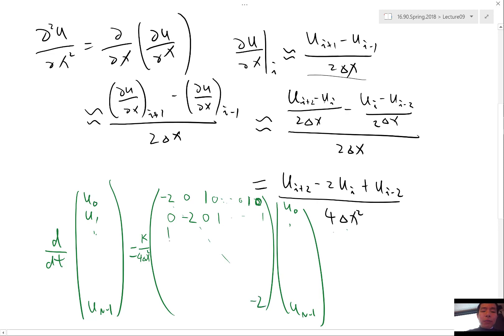Actually I have one here and the minus two goes all the way on the diagonal, one goes here, zero goes here, zero goes here and one goes here. Any questions on this matrix?